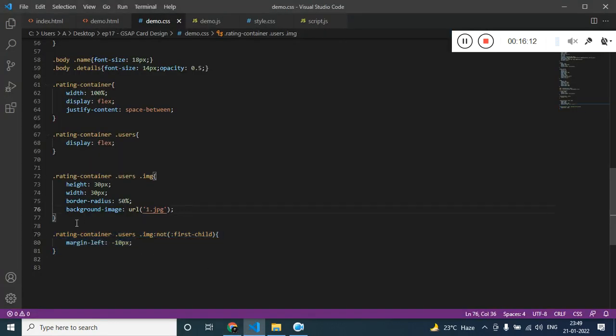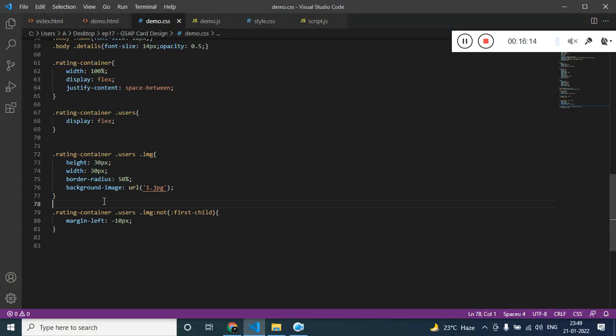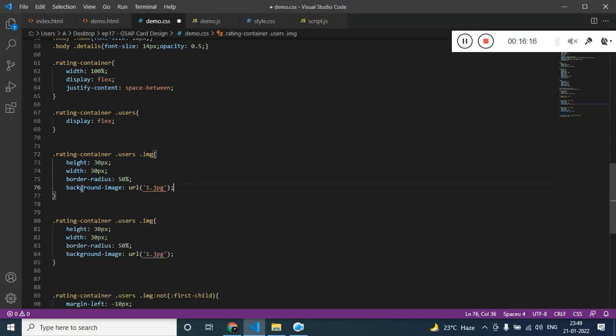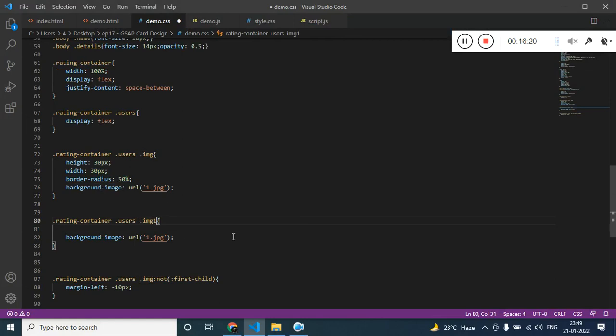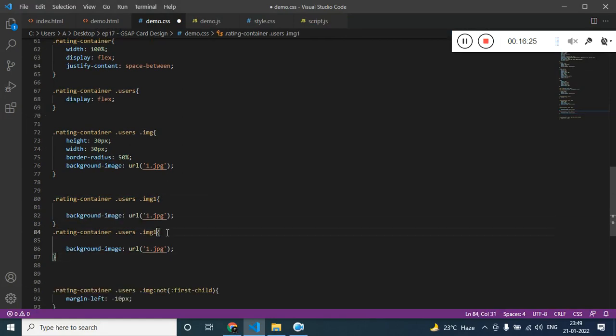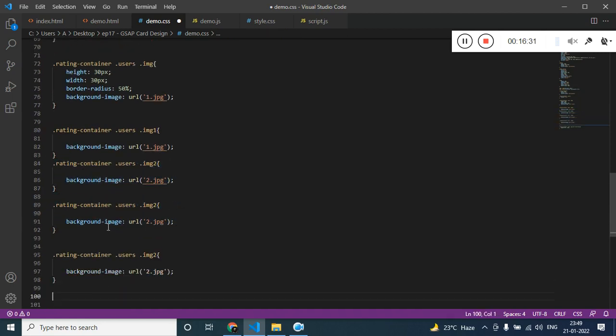Now we have to give individual image. For image 1 it is 1, for image 2 it is going to be 2, likewise 3 and 4. Cool.